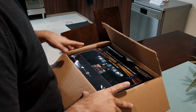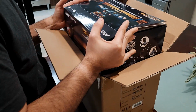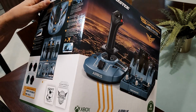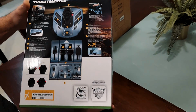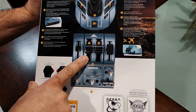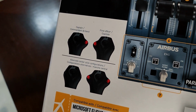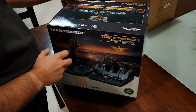Hey guys, so I just received the Thrustmaster Captain Pack Airbus Edition. It's really nicely packaged. You can see, came very secured. There's the graphics there on the box. Looks pretty nice. As you can see, you're supposed to get the joystick as well as the throttle quadrant with the flaps and the speed brakes. It's actually quite nice, and you can see there's some options. You can switch sides if you wish. Now let's proceed and open it up.